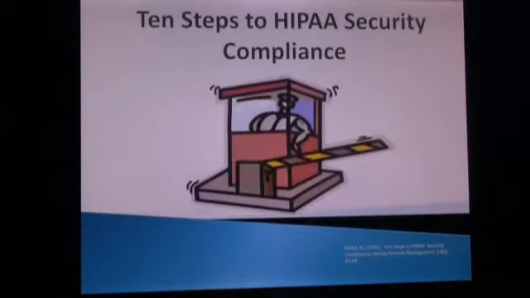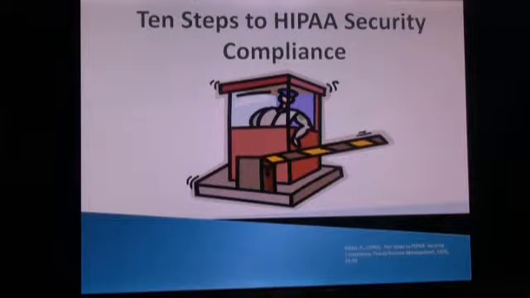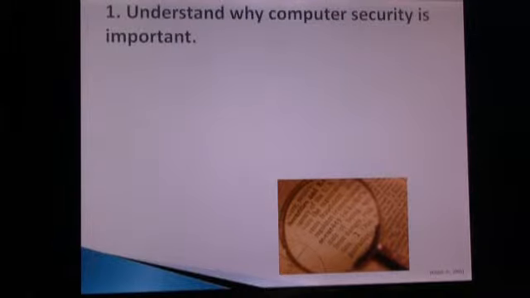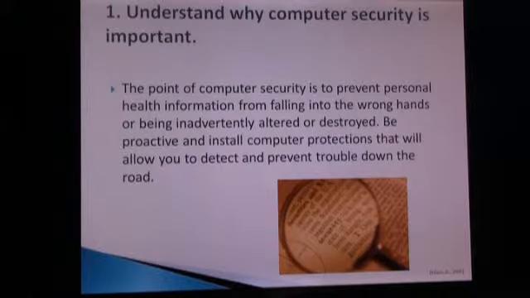Now let's take a look at 10 steps to HIPAA security compliance. 1. Understand why computer security is important. The point of computer security is to prevent personal health information from falling into the wrong hands or being inadvertently altered or destroyed. Be proactive and install computer protections that will allow you to detect and prevent trouble down the road.